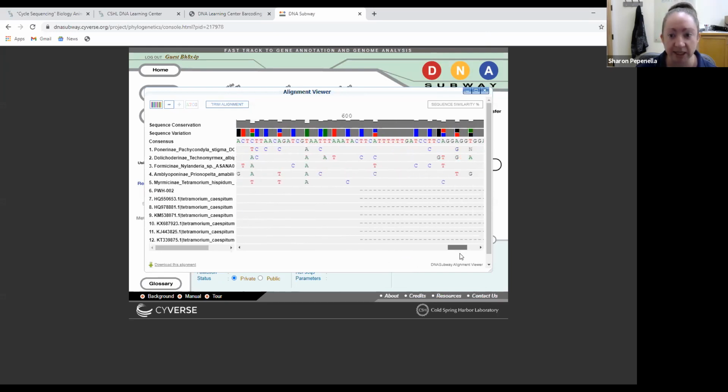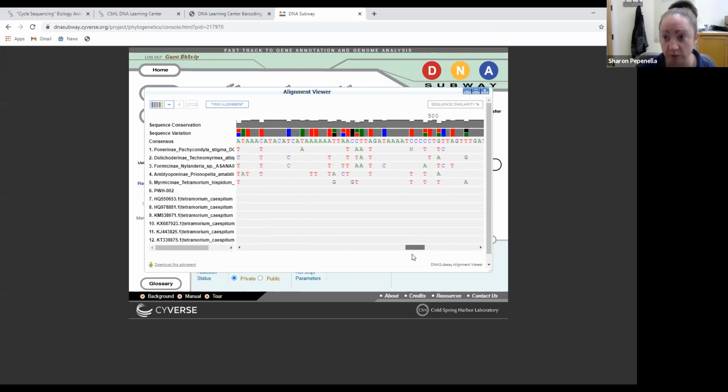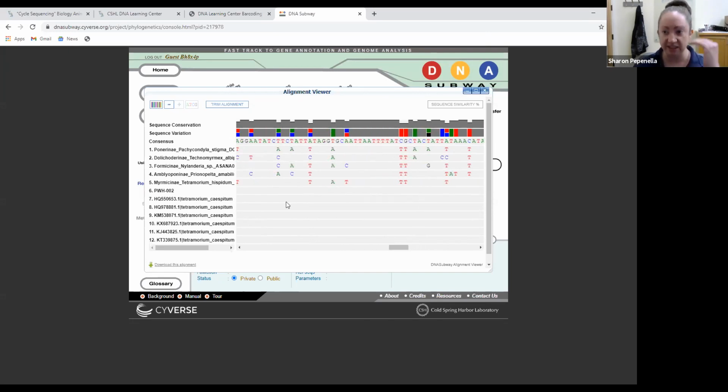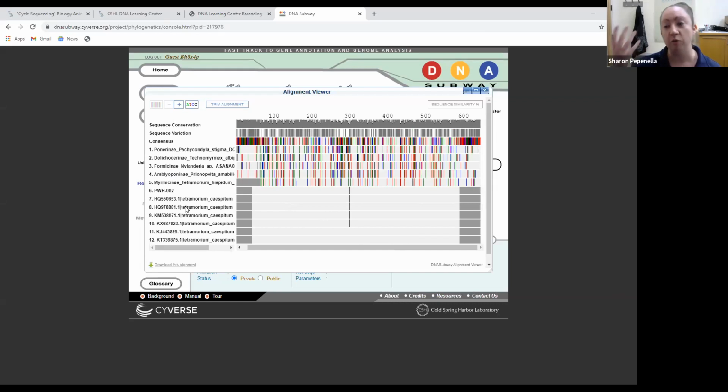Okay, so that might be a little bit easier, especially if you're working with students, for them to understand sequence alignments and the differences between the DNA sequences. But barcode view allows us to visually and rapidly look for the grouping of different organisms as we're seeing here. You also can look at sequence similarity, so you can compare the actual percentage, how similar the organisms are to each other.